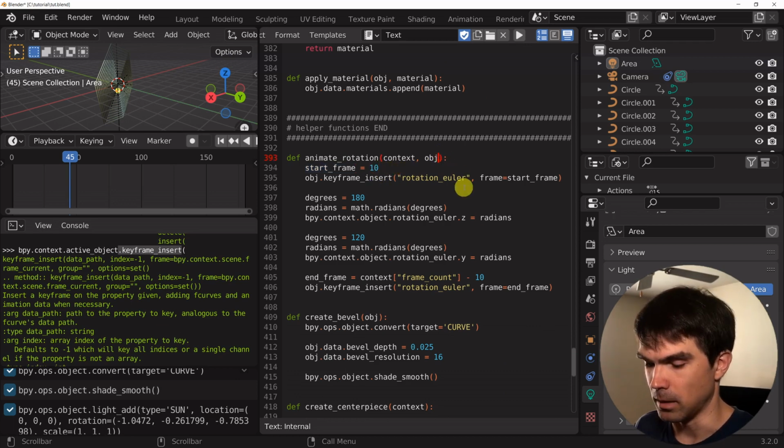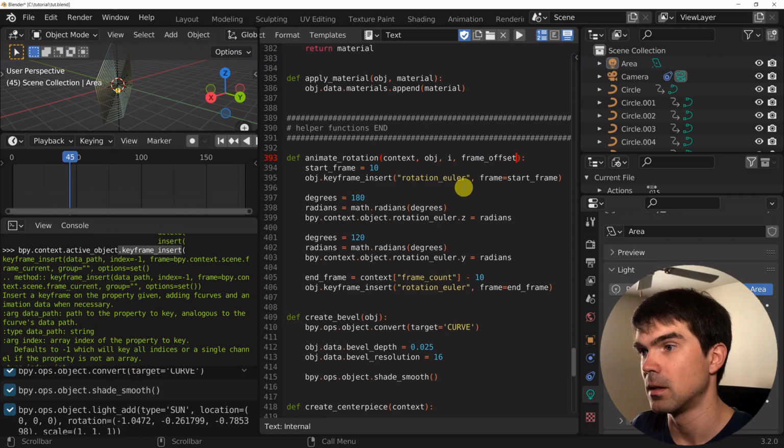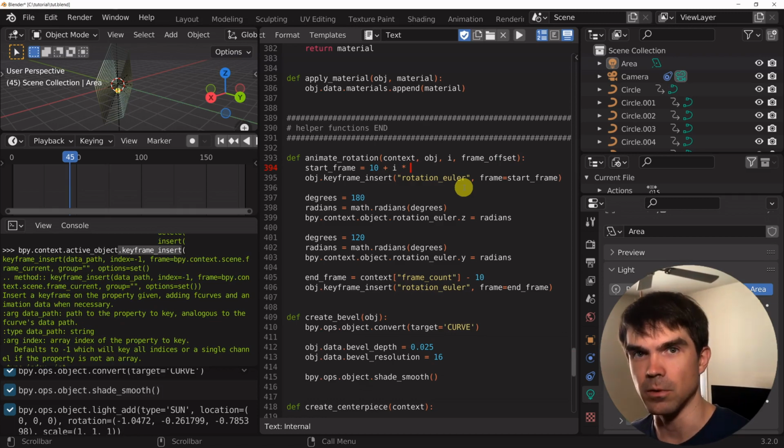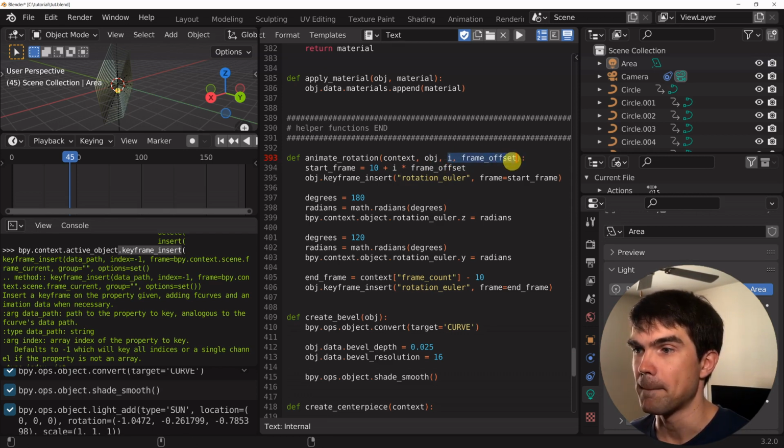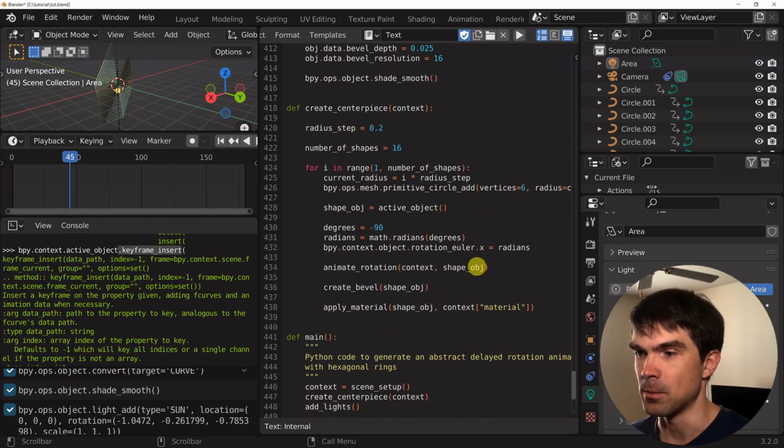So we will be passing in i and frame offset. All right, and to calculate the new frame start for the i-th shape, we're going to use i and multiply that by the frame offset. So we need to start passing these in right here.